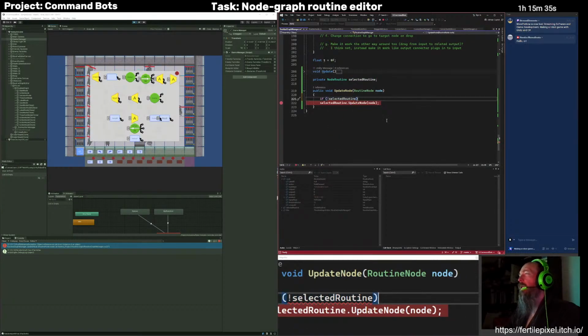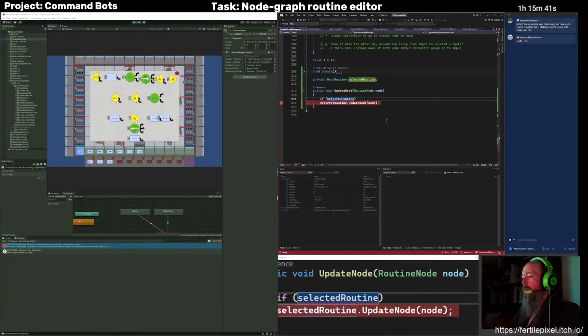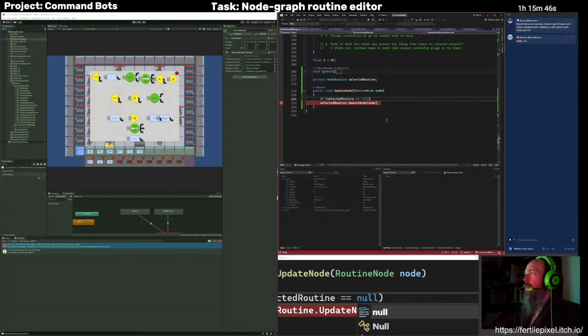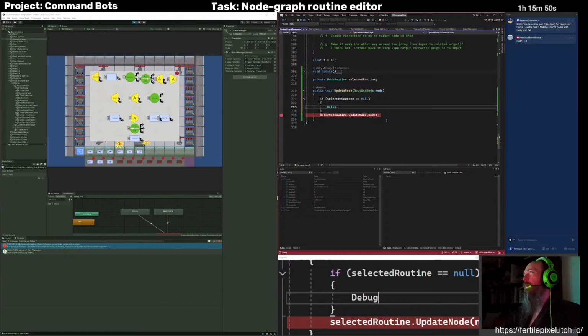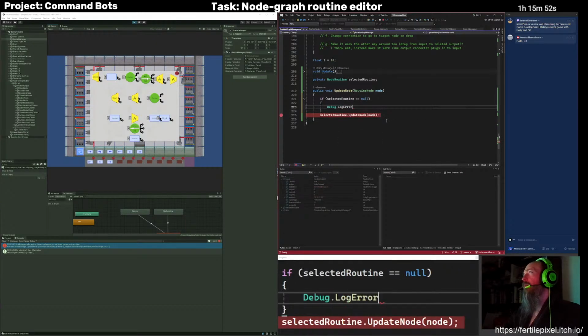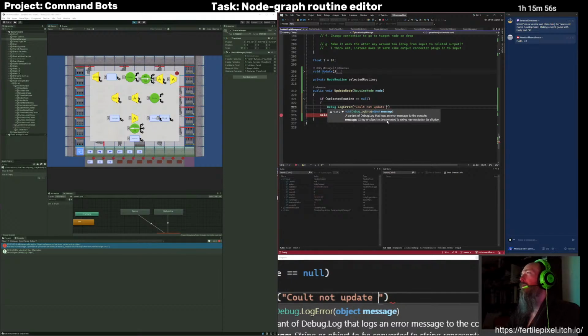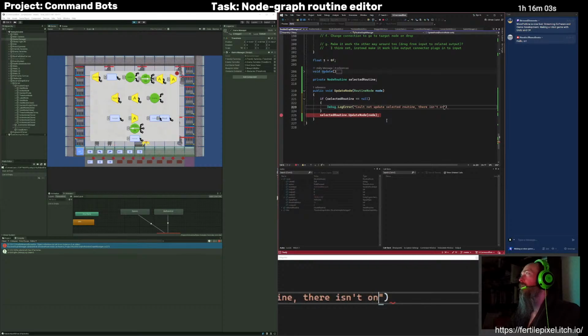If we don't have a selected routine, let's say for select routine is no. There we go, click on update select routine.